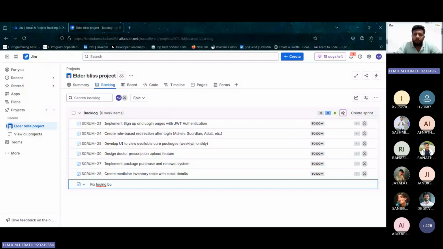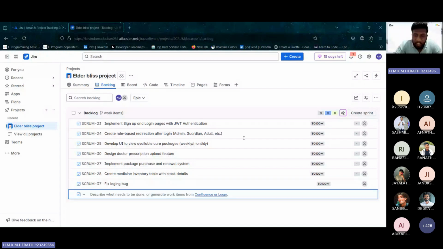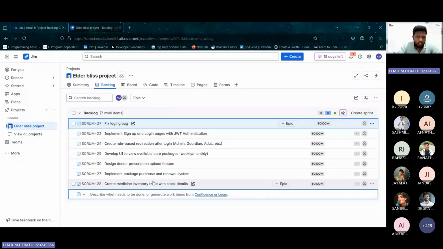One great thing about the backlog is that it helps us to prioritize. If something is very urgent, like a security bug, we can just drag it to the top of the list like this. We can move anything to the top.